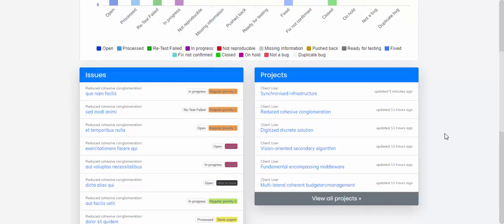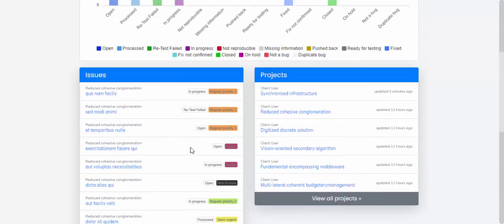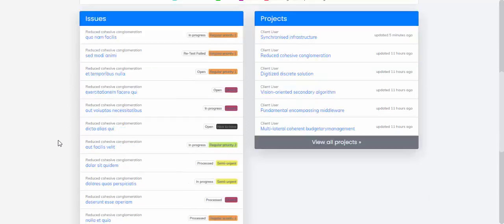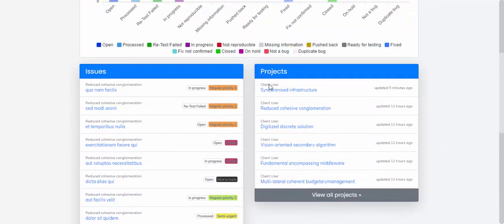And a different set also of issues, because these are only issues under the current client's projects, and also fewer projects here because these are the only projects that the client owns.